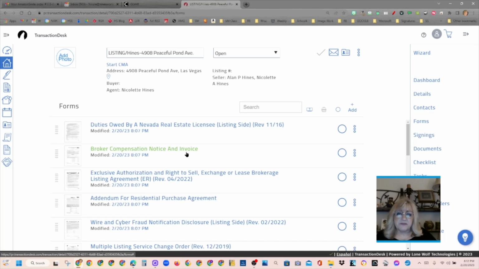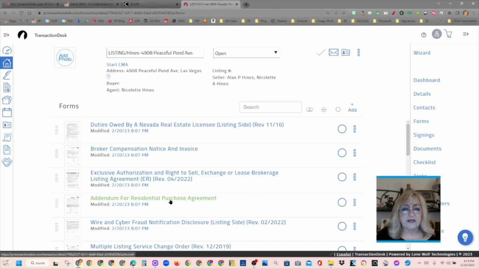You have to have something that shows that your client has agreed to pay the admin fee. It is in the listing agreement. It does have a spot where you can put the percentage they're paying you, and we always put $449, or whatever the admin fee is that you're charging. So it is in the listing agreement, but maybe you don't want to send over the whole listing agreement.